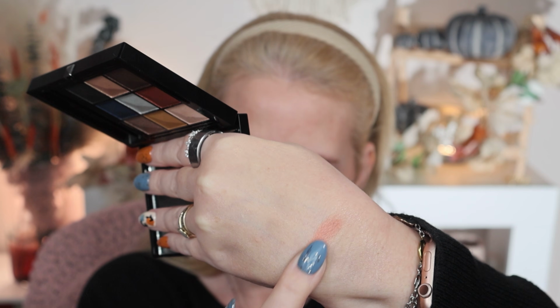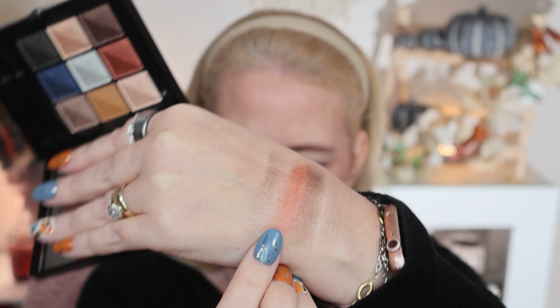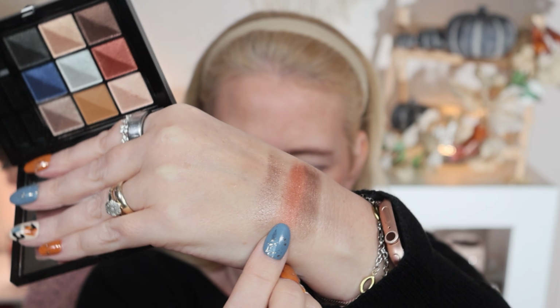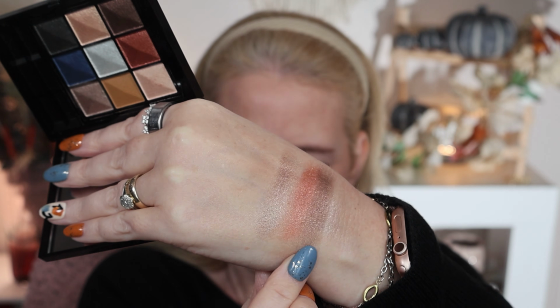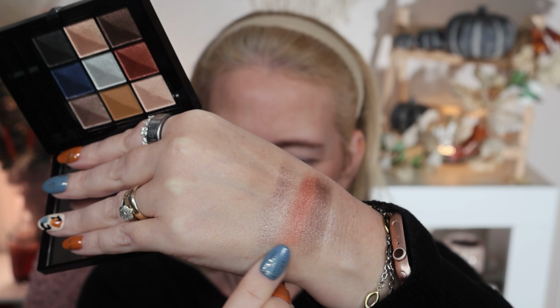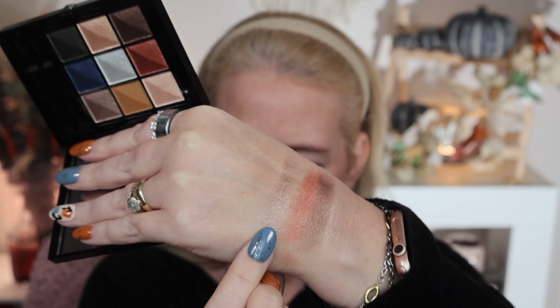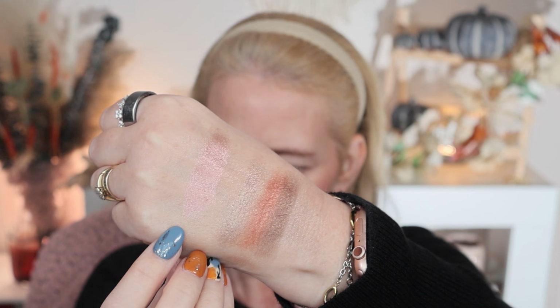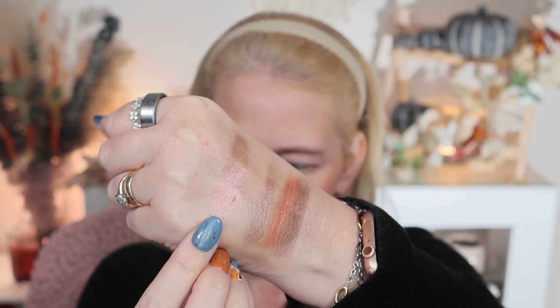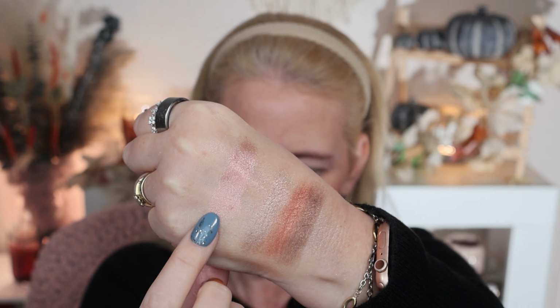So I'll just show you quickly. I actually swatched it with some of the other shades from the palette, but this is the one, this sort of coppery, orangey red brown. That's a long explanation for you there, but it's beautiful, isn't it? I love this one, I really do, it's beautiful. So you can see it with these colours. So you're not getting that with the Lancôme. You're getting this sort of pinky, peachy one with the Lancôme, but then Givenchy doesn't have that. It's not easy to pick, is it?